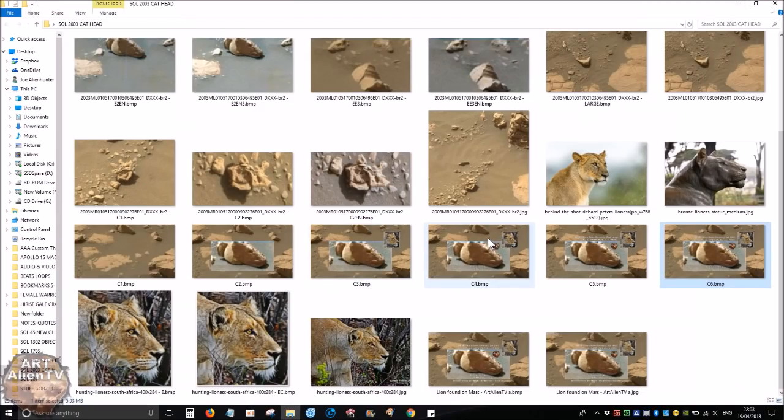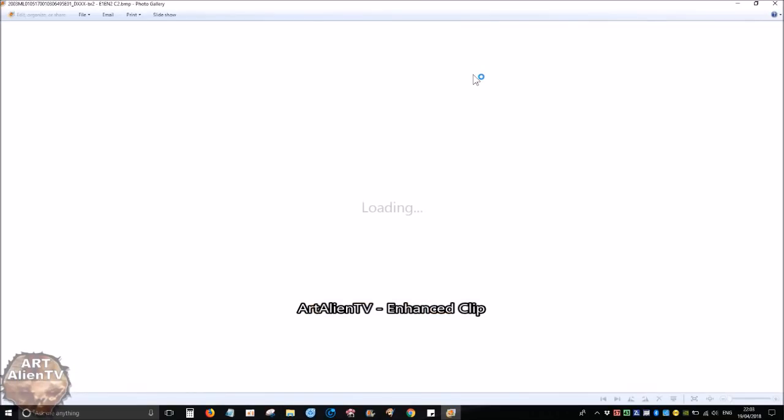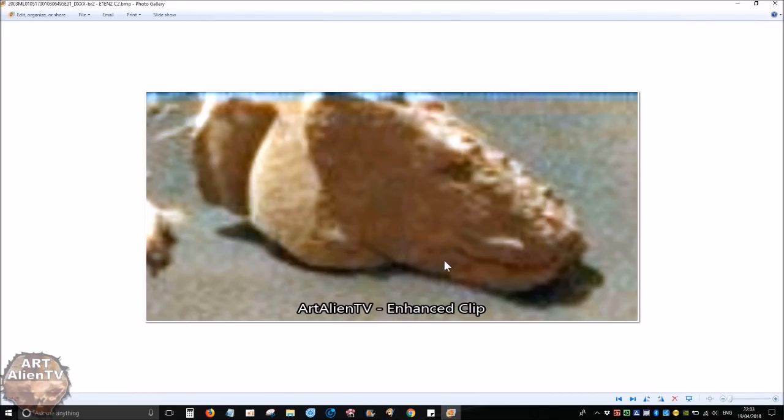I've got some other clips of it here. Let's look at it a bit closer up. I don't know if that actually helps. Is that any clearer? It's not as bright, but yeah. If you're getting really close, it kind of breaks up. But you've got these interesting details on the nose here. Now, has this been damaged? It looks like it has.